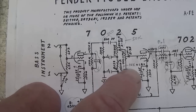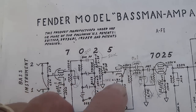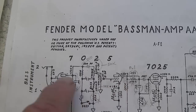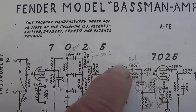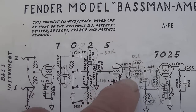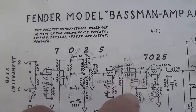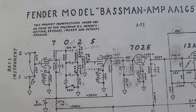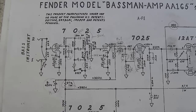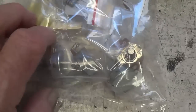We're going to change a lot here in the connection between the second and third triodes. You can see that we have a value change there, elimination of these components, and some other mild modifications. Also an elimination here of the cathode bypass cap. So, like I said, about 13 changes, and I've ordered the parts.